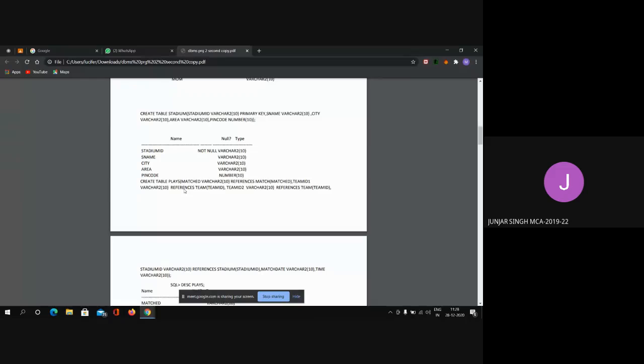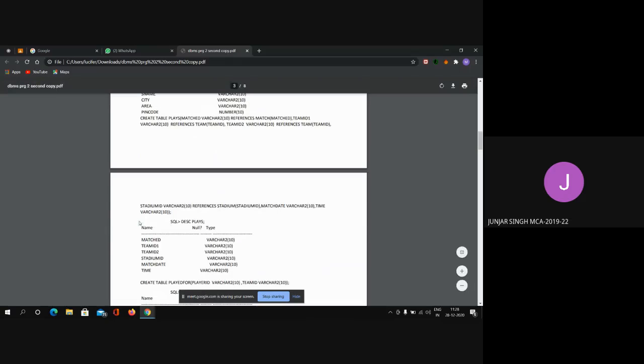And in place, we have the attributes match, which is referred to the match as a foreign key, team ID, which is referred to the team, again a foreign key, and stadium, which is referred to the stadium ID, a foreign key, match date, and time.